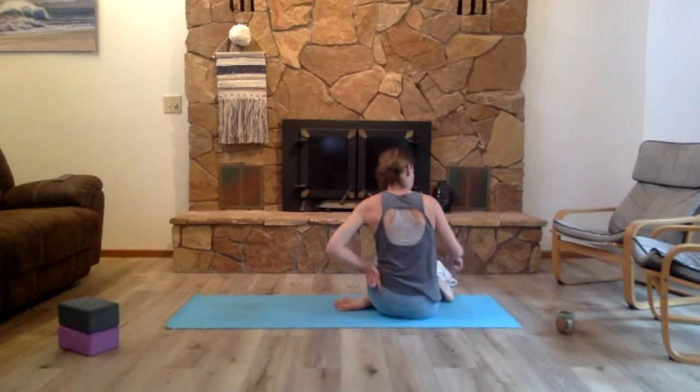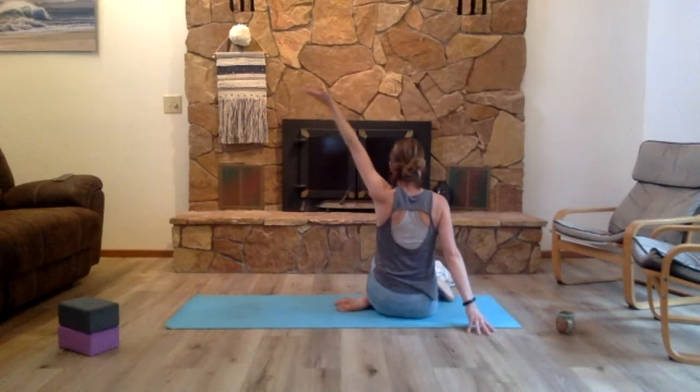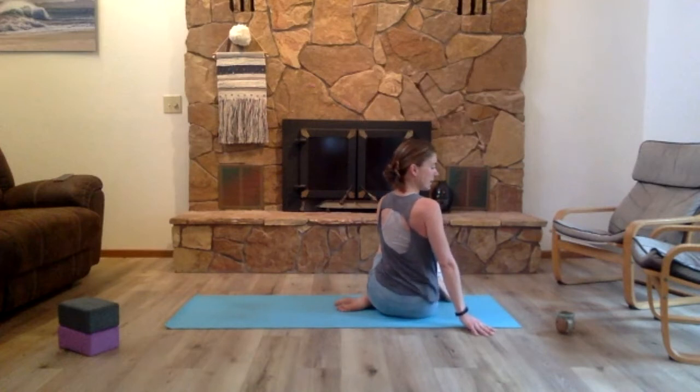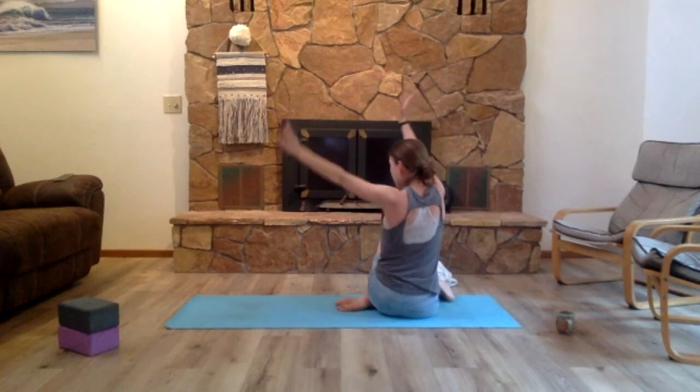So the sit bones are here, the left foot is up and over, the right heel is tucked in towards the sit bone. On an inhale, reach the left arm high. On an exhale, twist. On an inhale, both arms high. On an exhale, twist to the left.